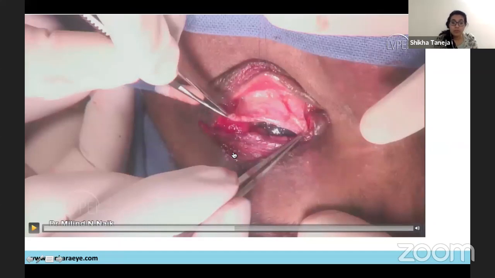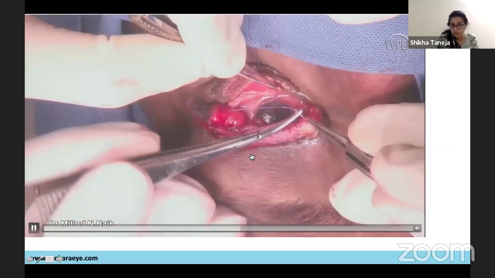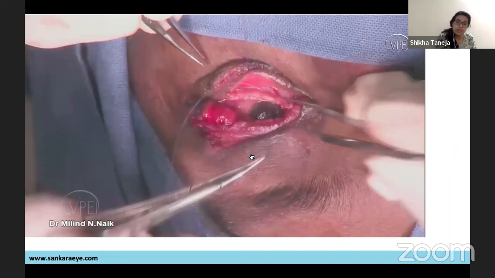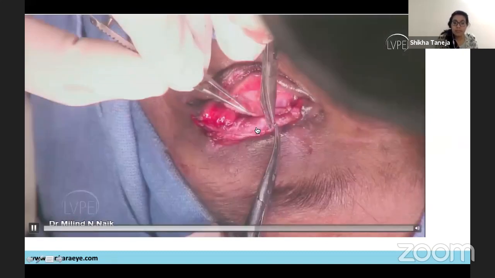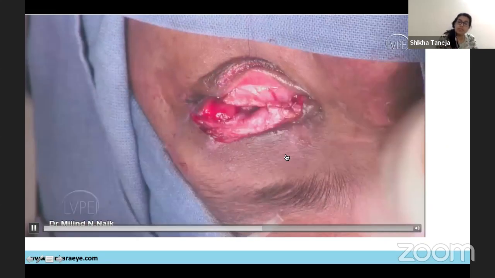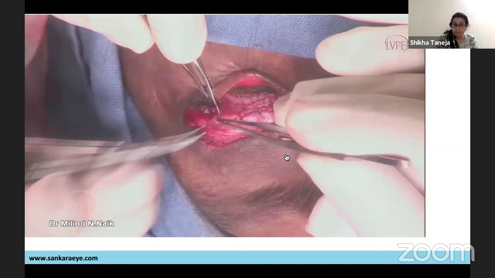So what we are doing is we are taking the posterior flap that we have created. We have split the lower lid flap into two, anterior and posterior. The posterior part we are going to suture to the posterior lamellae of the upper lid as well, so that we have retractor to retractor, orbicularis sutured to orbicularis, skin sutured to skin. This is what we are doing.